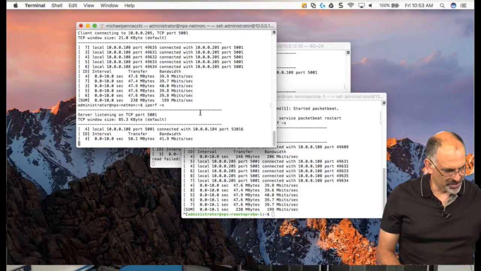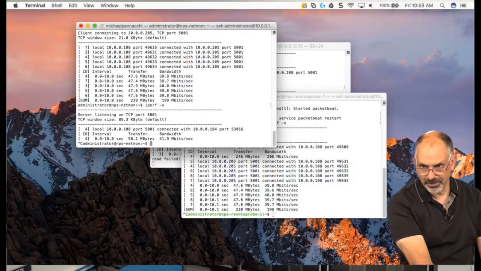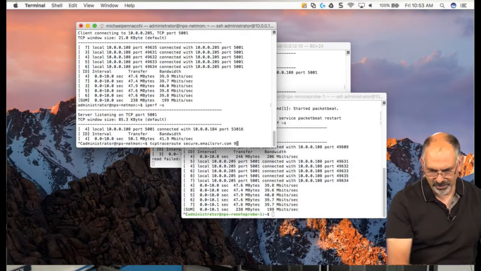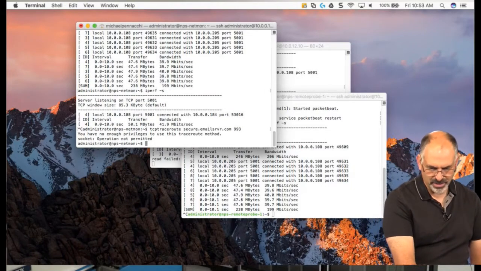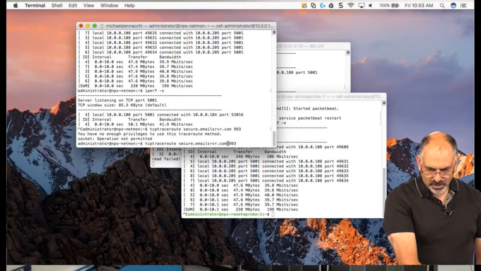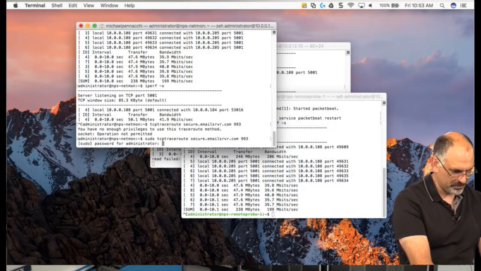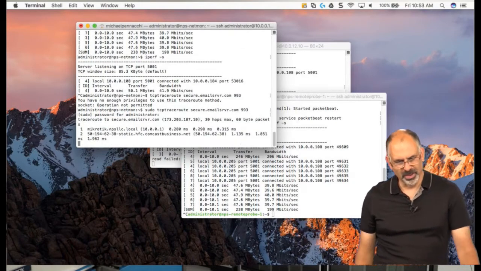So I'll hit Control-C, and I'm going to say tcptraceroute secure.email srvr.com 993. We're going to say sudo. We're going to run that.